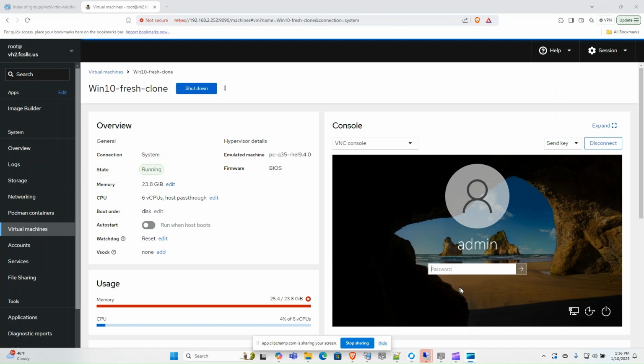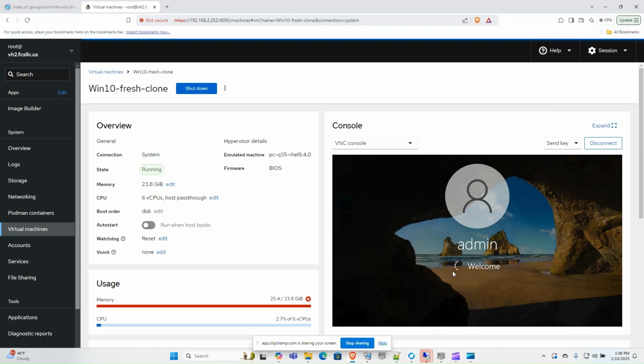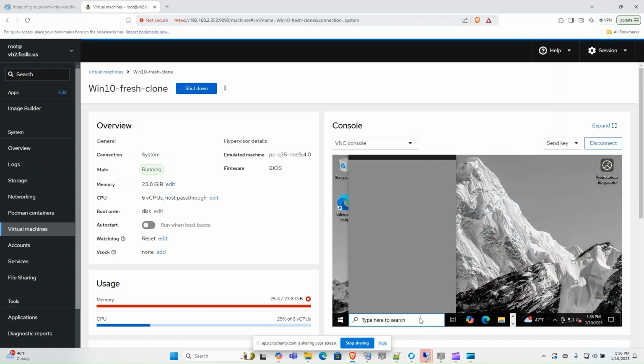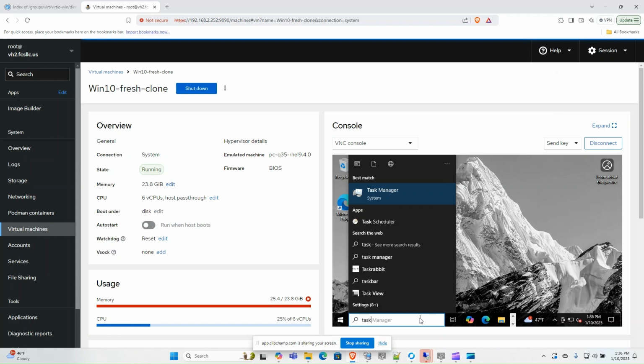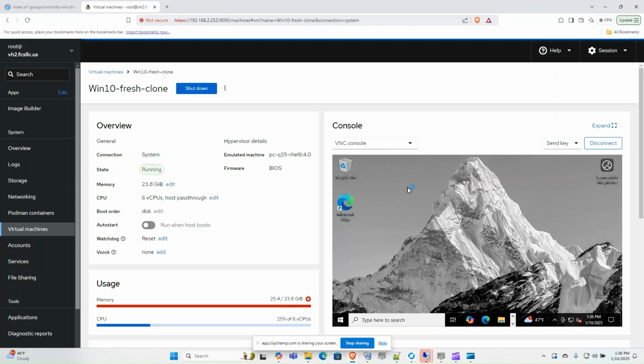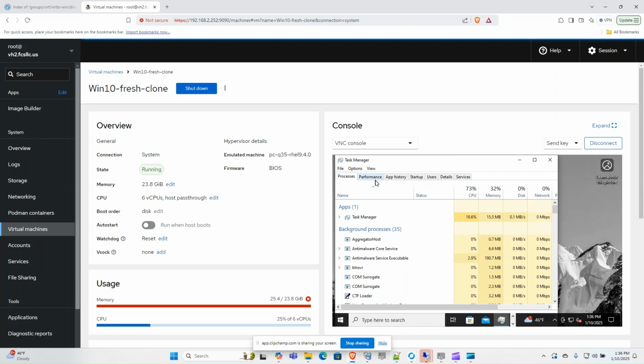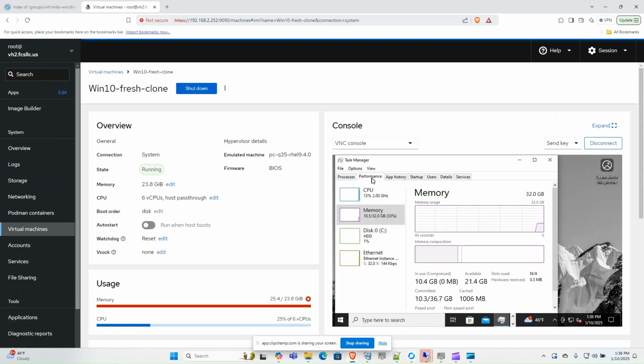Now let's log into the VM. Go to Task Manager. For the performance, you will see the memory reported here is actually the maximum allocation of the memory you have set.